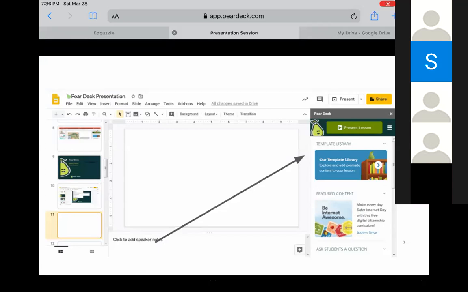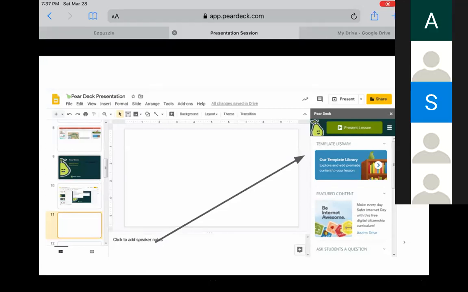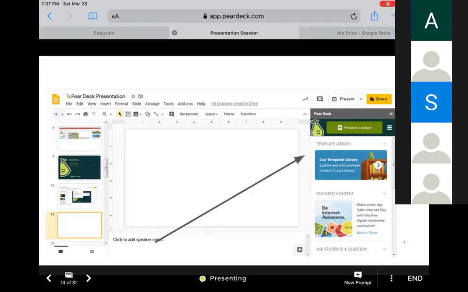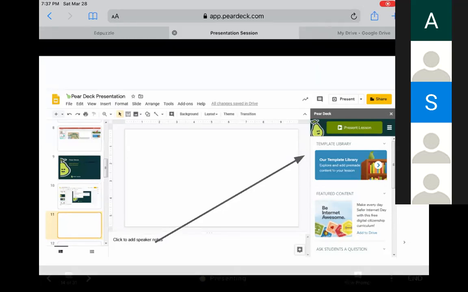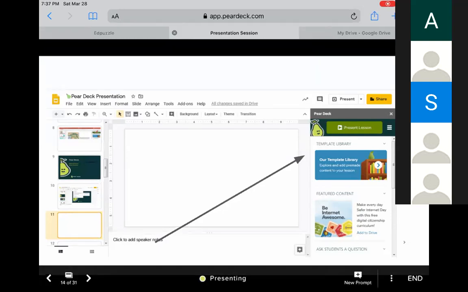As a teacher, you need something that will help you prepare your presentation so fast, and not spend too much time finding slides, finding images, or typing something. So here, if you check the template library on this side, it provides you with different templates and interactive ones that you can use.